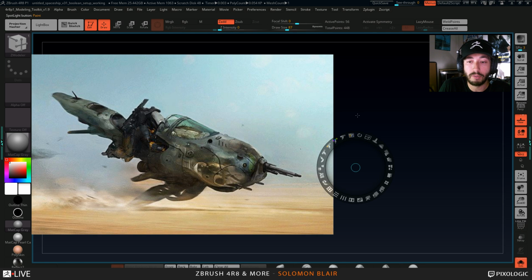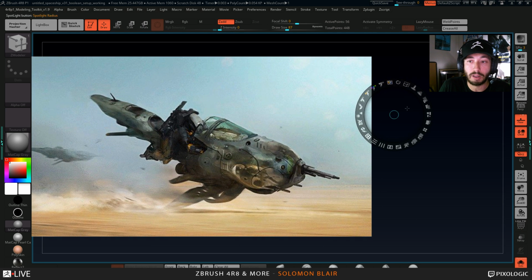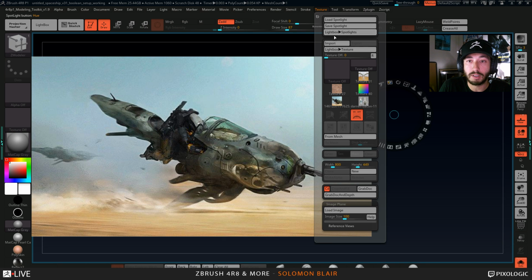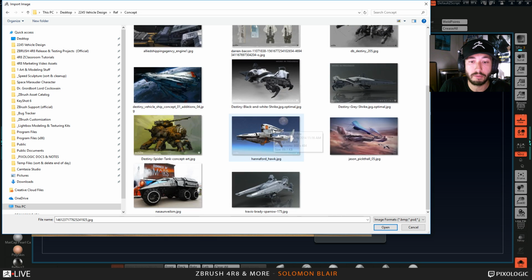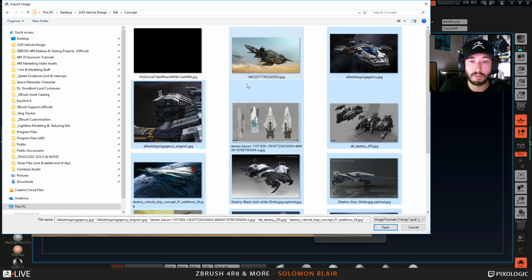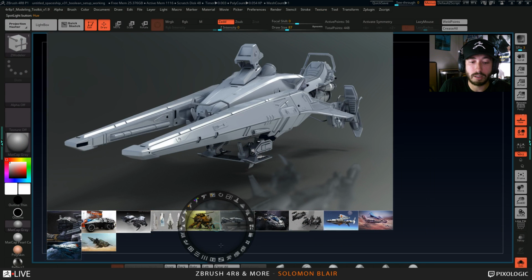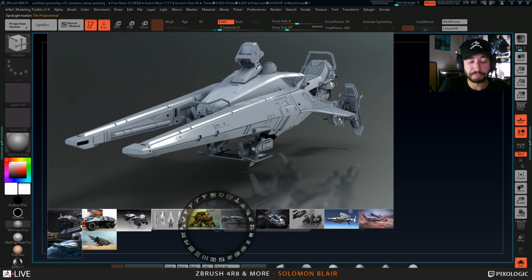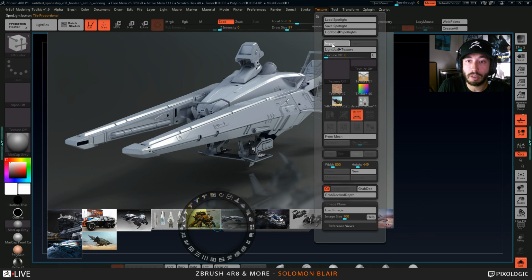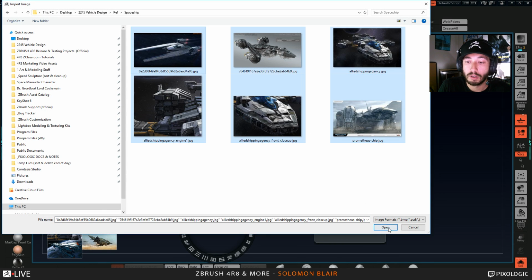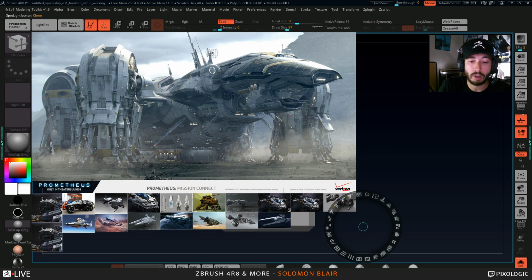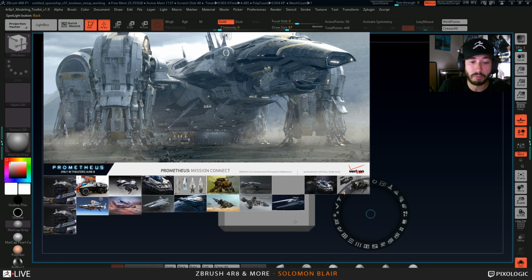So as long as you have an image loaded onto the canvas and you have the Spotlight wheel on, so I'm pressing Z and leaving the wheel on, I can go into Texture, Import, and select pretty much everything else except for this guy, and that's going to dump all of these into my Spotlight. So it's really easy to bring in more images, and I think I have a few more, so I'm going to leave the wheel on and grab maybe these too. I'm just bringing in a collage pretty much, to give me some things to build off of.